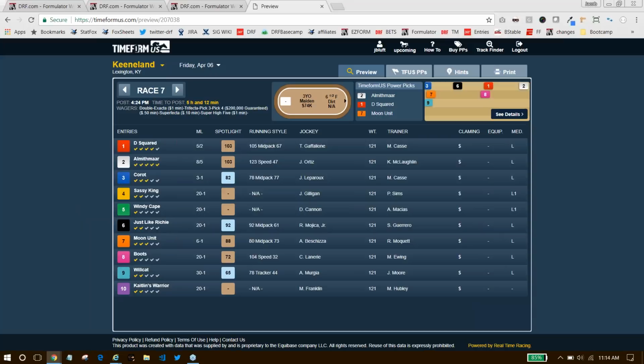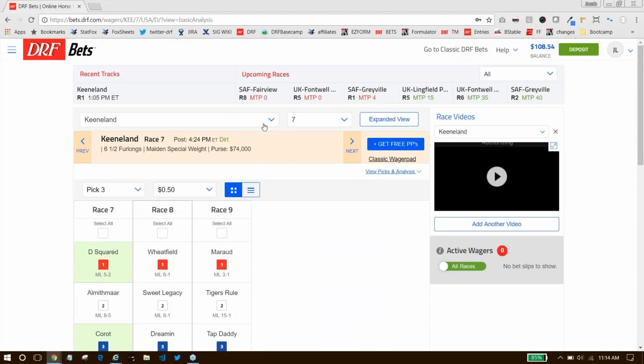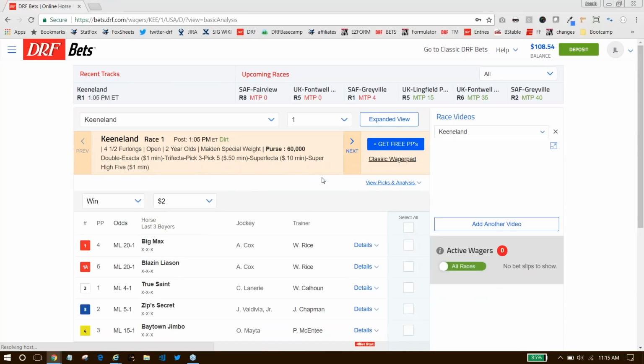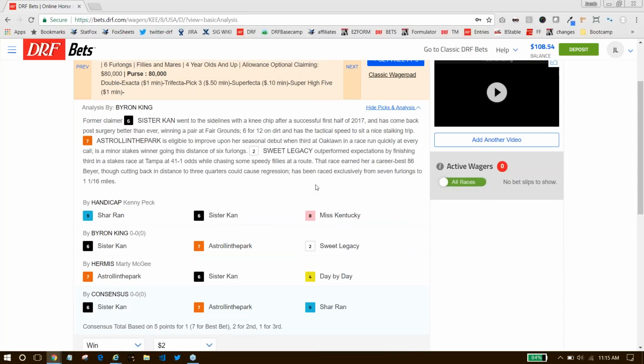Well, I agree with you in that if you want to look for value, you might want to try to go against the morning line favorite, although you have to admit Sister Can has been in awesome form for trainer Bernie Flint. I mean, heck, all she's done is win her last 6 races. And while I'm usually not too keen on the fairgrounds form, I think those Beyer speed figures can be inflated. It is worth noting this horse doesn't need to just run at the fairgrounds. She won at Indiana Grand with a 90 Beyer, 3 starts back, and she just seems like a very logical horse. I don't want her knocking me out of any kind of multiple race wagers, but like you, I don't think she's a complete cinch against these horses.